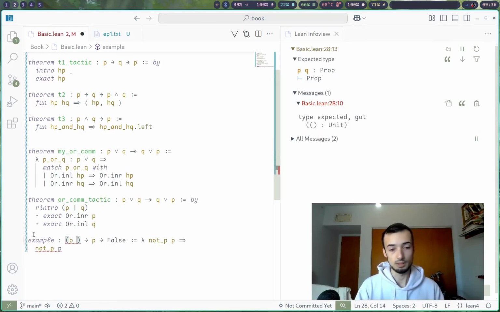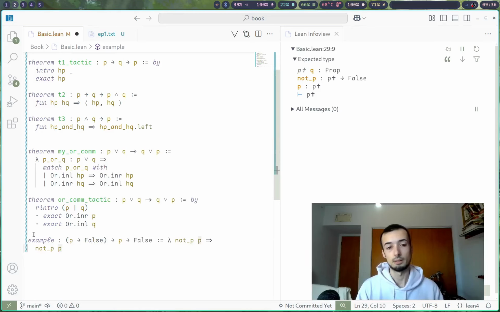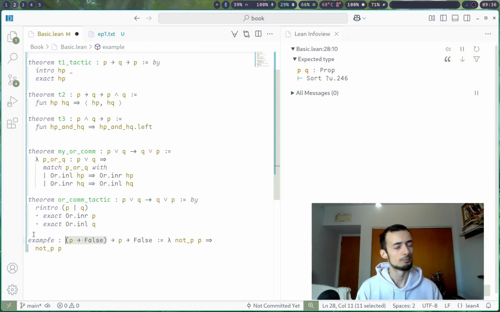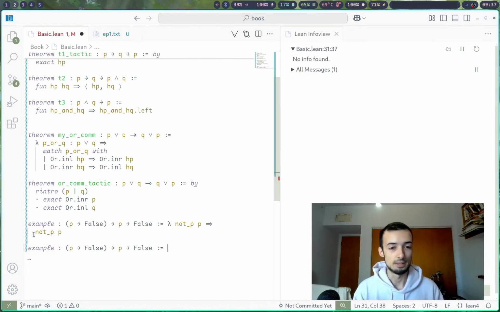We can say that P implies false. Okay, and that makes things a little bit clearer. But then we notice something funny, right? As soon as we do that, wait a minute, we actually have our goal like right here. And what that means is that you can do something cute here, which is currying. So we can say another way of doing this, which might not be the best idea for a beginner, but do it anyways.